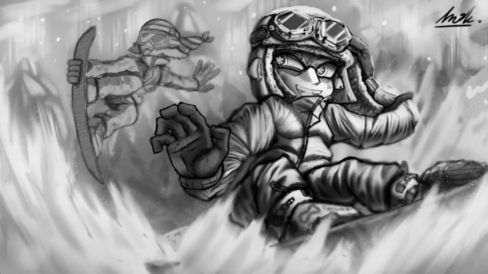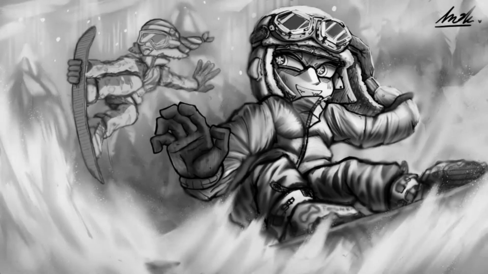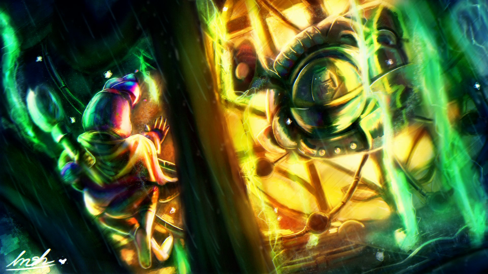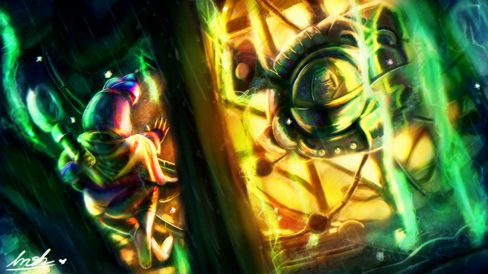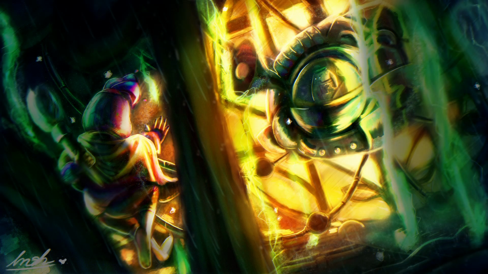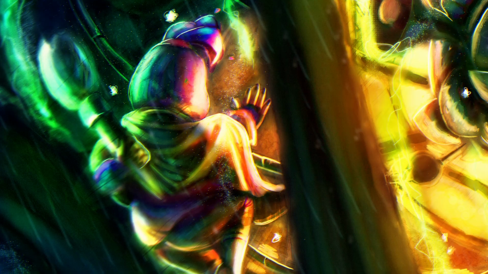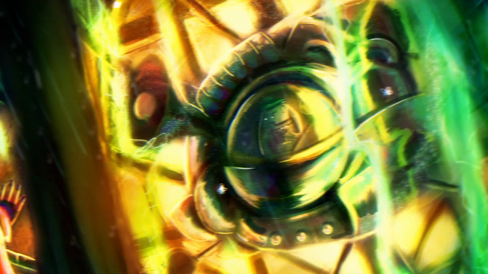On to the second technique, which is thinking about color quantities. Like I showed with the triadic scheme, I didn't just evenly use green, yellow, and purple, right? 33, 33, 33. Since purple was more scarce, it makes the character stand out. Yellow and green kind of frame her in. She's in the middle of this yellow, and then there's this green. There's a lot of contrast with the character, and then she has the purple as well, which doesn't show up anywhere else. So this makes it so valuable.